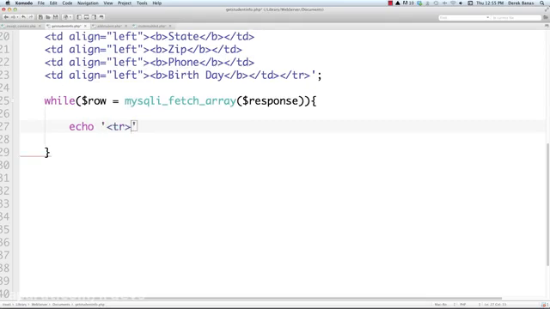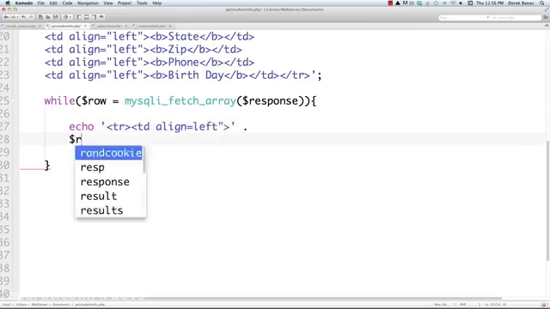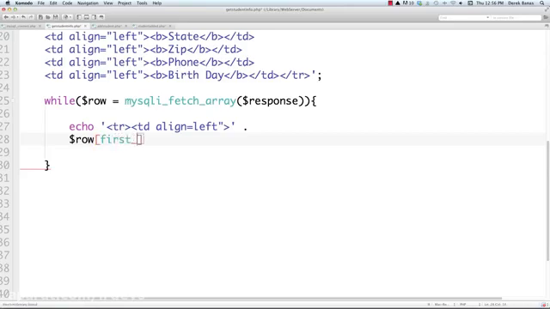And then to define each one of these rows, define the row tr and then td, and let's just say align left again, close that off, and then to get the row of data I just go row and then I give it the name of that row in MySQL, which is first_name, and then I close that off, close that row, and then let's make this align left as well, and then close that off and make sure we put our quotes in here, and we only need one period.